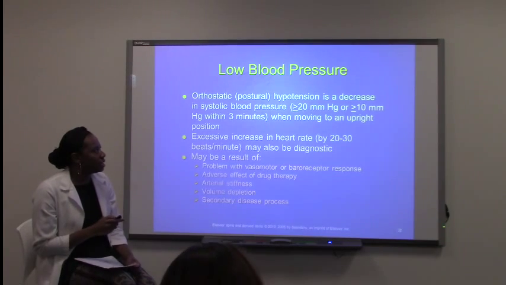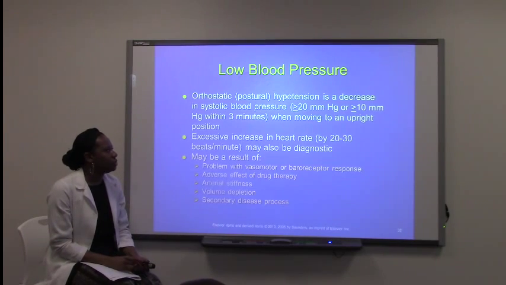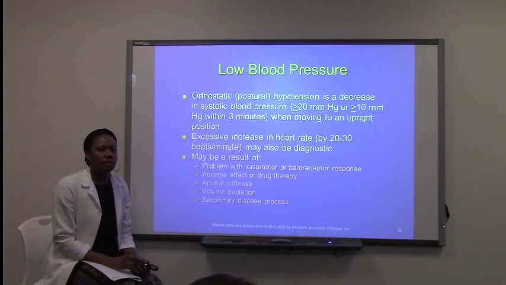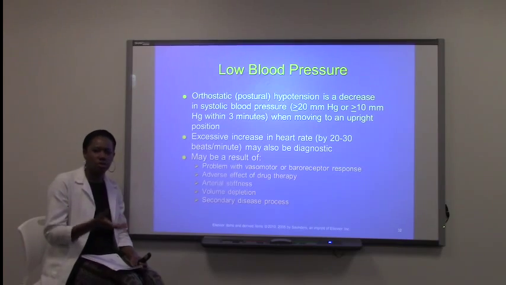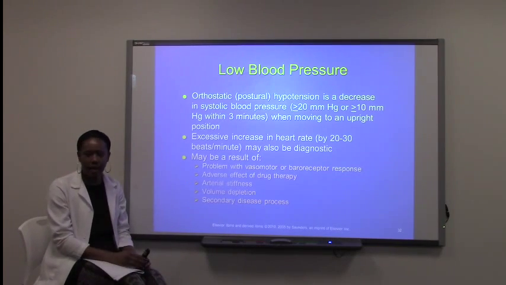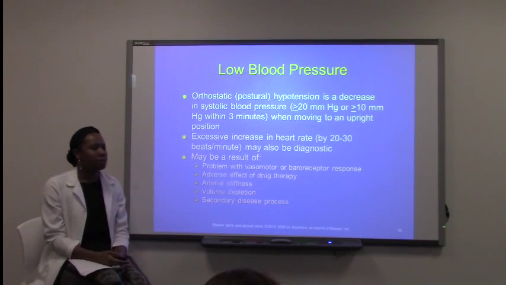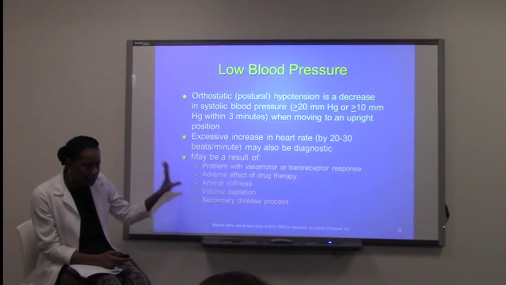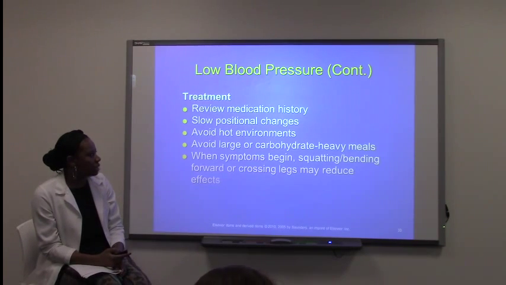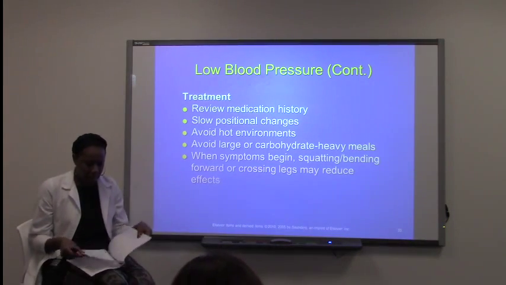And then the other thing here is low blood pressure. Sometimes patients can have an extremely low blood pressure. Just to give you a basic understanding, most of the time this can be seen in the elderly, especially when we talk about positional changes that can give them a low blood pressure, what is also called orthostatic hypotension. Okay, so just read this and know exactly what it is, just from these 2 slides, and that's it. It's as simple as that.